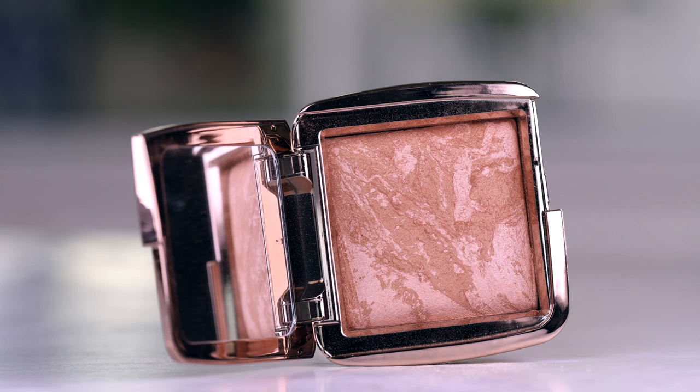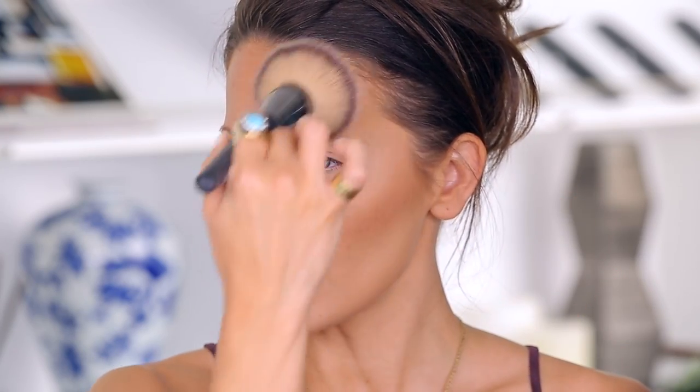Whatever excess is on this brush, I'm going to go down the sides of the nose. Now we are ready for Tati's secret magical contour moment. I am going to take a more shimmery bronzer — I know, I don't like shimmery bronzers, this is like a new thing for me too. I am taking the bronzer from Hourglass, this is the Luminous Bronze Light, and with my giant brush I am lightly going to graze the entire area here. It just adds incredible softness and a little more bronze. This trick also works with the Physicians Formula Butter Bronzer or BB Bronzer — any bronzer that is not shimmery but has a slight sheen. It gives the skin a nice overall glow and somehow diffuses any harshness from your contour.